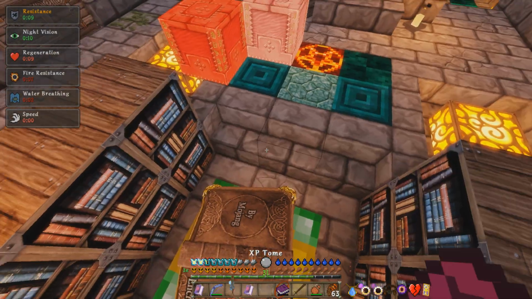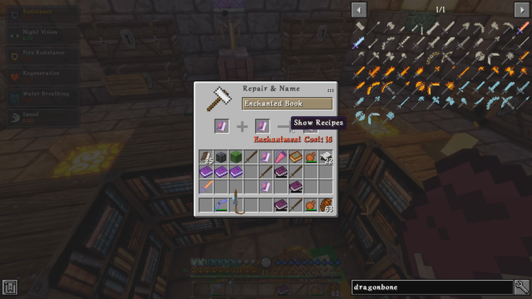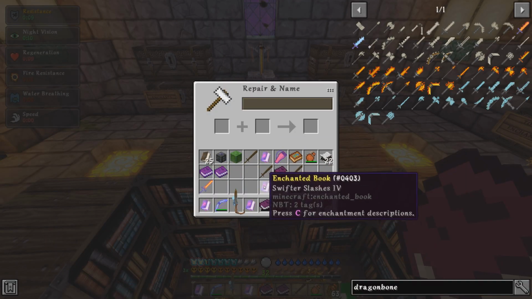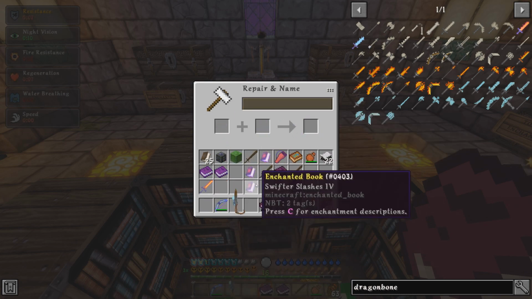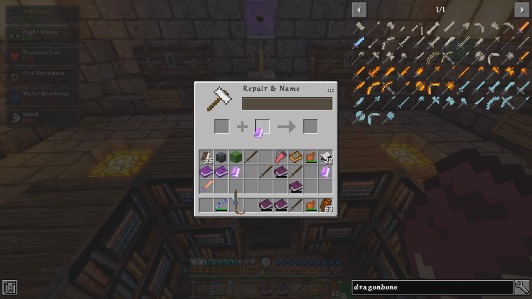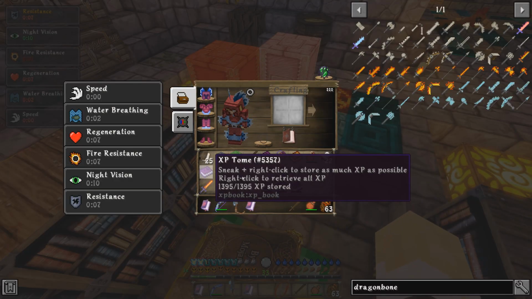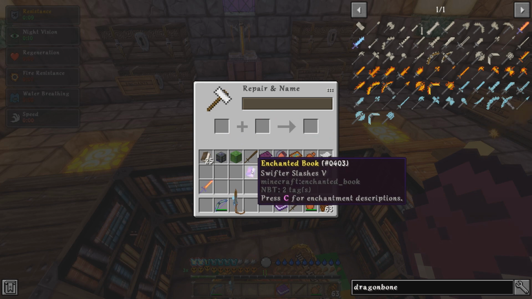Let's get some more XP. Okay, so we have both of these, and then we want to combine those. Let's see how much this is going to cost. 22. All right, so that's our top level of Swifter Slashes, but that's got like, what is it? 3 anvil uses, 2 or 3 anvil uses on it right now.